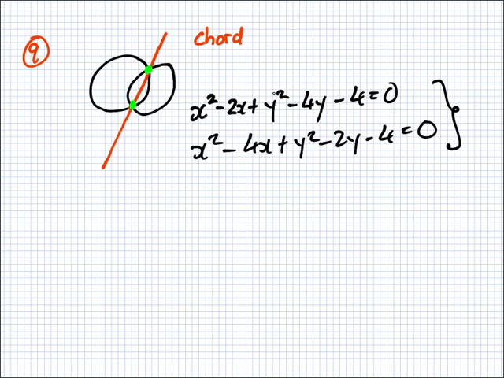Now, why is it the common chord? Well, it kind of makes sense that it has to be, because we're trying to solve it. However, when we try to solve it, we're left with x and y. So it must be a solution of x and y that must contain these 2 points. So it must be the common chord. So anyways, the quick way to get the common chord is you just make these 2 equations equal.